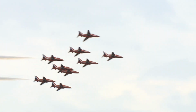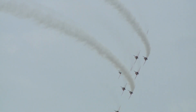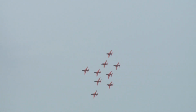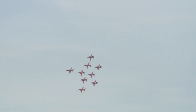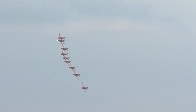You have done a very exciting flight path over the Maribor city. Have you had time to enjoy the neighborhood and our countryside? Well, up to now, the Red Arrows have been displaying for 47 years, and we had 53 countries before that. Today is country number 54. It's the first time we've been to Slovenia, and it's a lovely country. So when we flew in over the mountains, the countryside is fantastic, and Maribor is a very beautiful city. So we're very glad to be here, and we're looking forward to the next day.